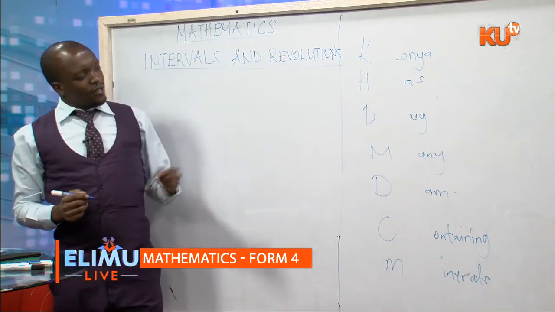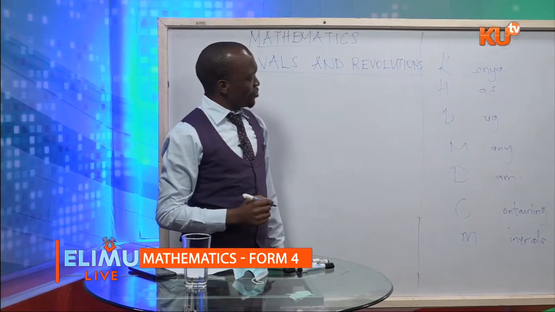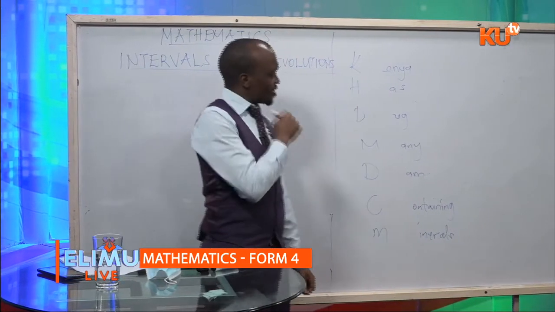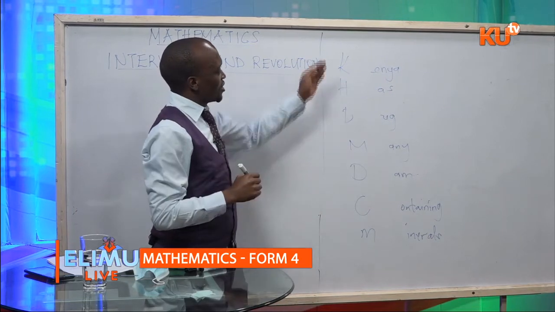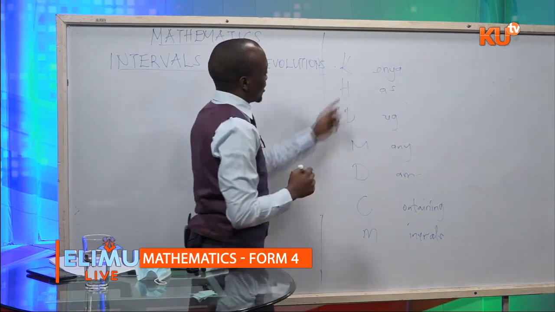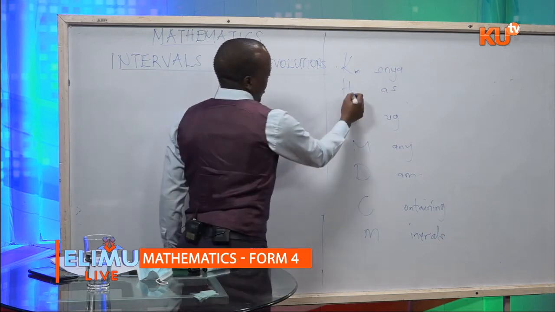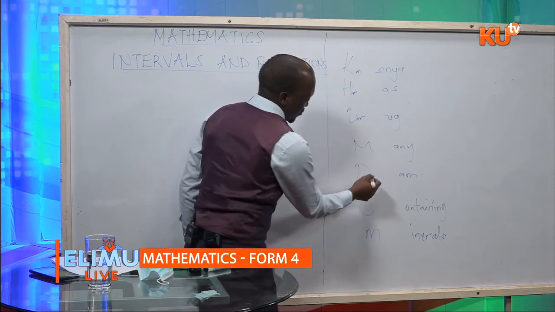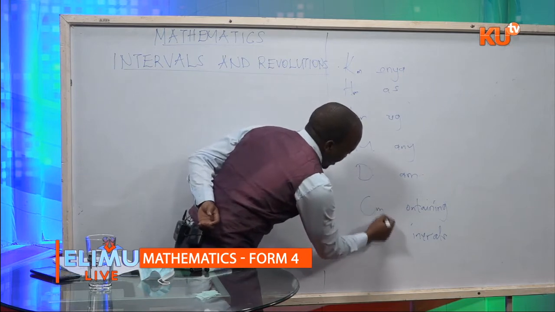Dear learner, you can see that this thing is not related to maths in any way. But they told me that it is a way in which we know the units. So the first thing that a learner should know is always the conversion of units when we want to deal with measurements. They told me that this K stands for kilometers, this H stands for hectometers, this one stands for decameter, this one for meter, this one for decimeter, then this one stands for centimeters, and then we have the millimeters here.